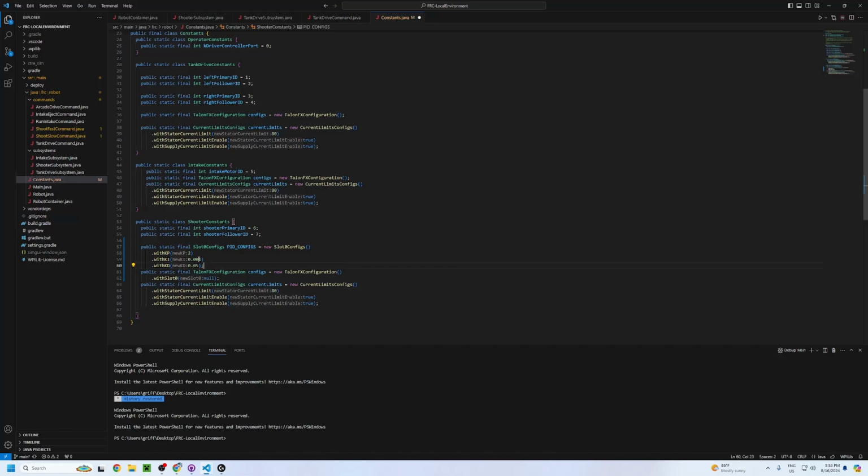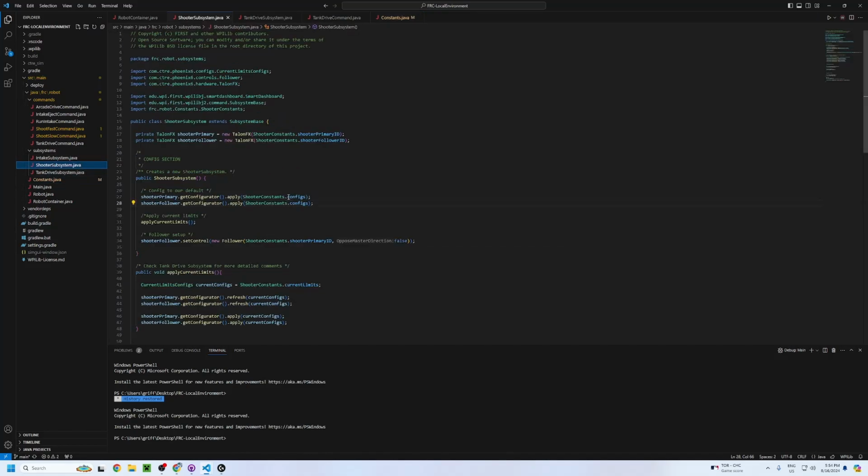Now these are just random numbers that I came up with out of the blue. They don't have any significance. On your real robot, you would have tuned these based on how you see your robot function in the real world. So with the demonstration numbers aside, now we can apply this Slot0 config to our TalonFX configuration. So right here we can just type in PID_CONFIGS. Great. Now we have our PID configs stored on our motor's configuration.